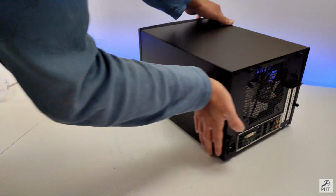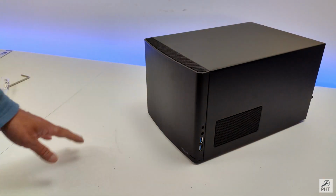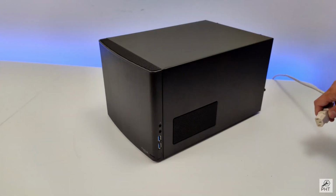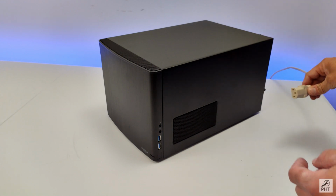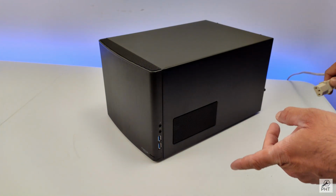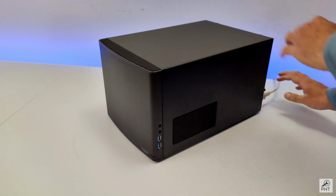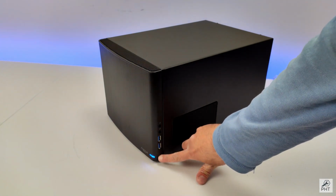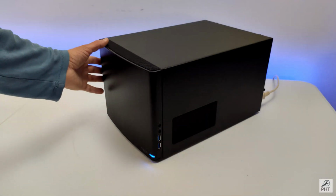With that, our home server NAS is complete, and no build is complete without actually powering on the server. So let's do that. Now I remember putting the power supply to the on position. So as soon as I put this cable in, I think we should get a light here, or maybe with a power button. So let me do that and see if it turns on. We don't have a light, and now we do. So the computer turns on, the server is ready.